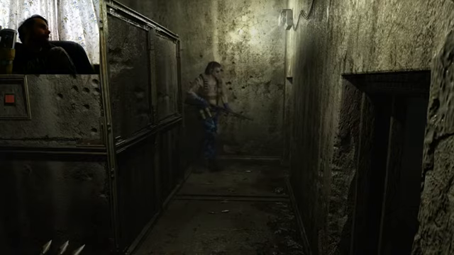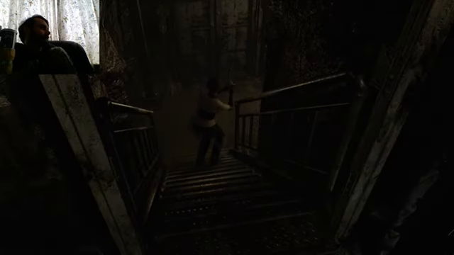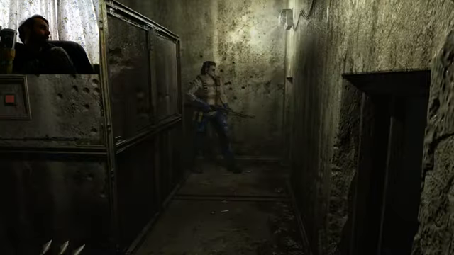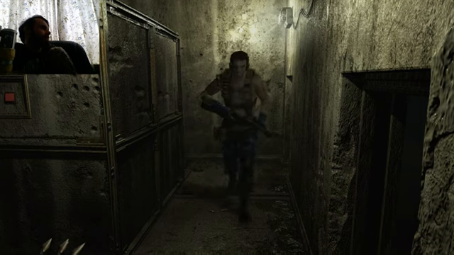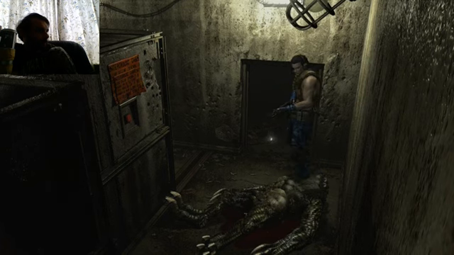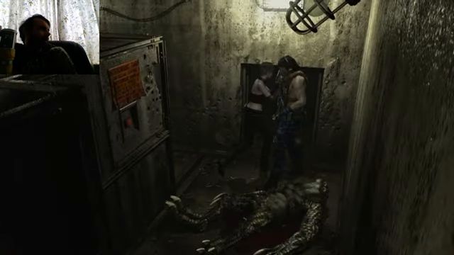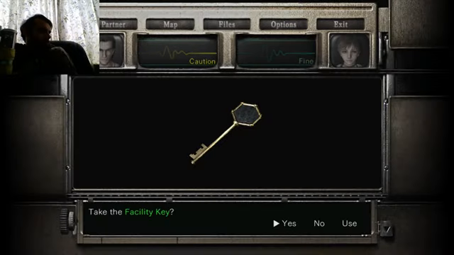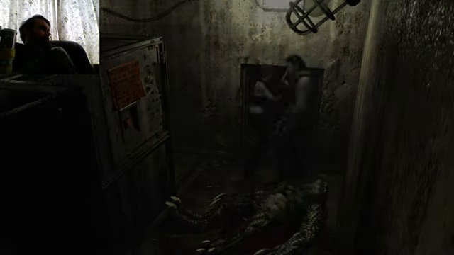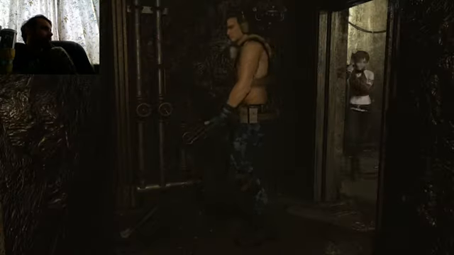But all the grates are down now, so Becca can come and help. Hang on. Can I? This way. Okay. Yes. Can just get her to come to me. Wow, that looks like a weird image down there. That looks like something you'd see in The Thing. Take the key. Let that be a lesson, kids. Don't press buttons you have no idea what they do.